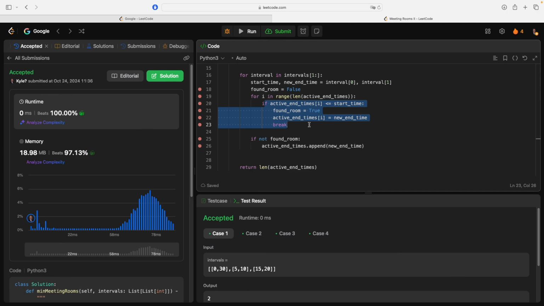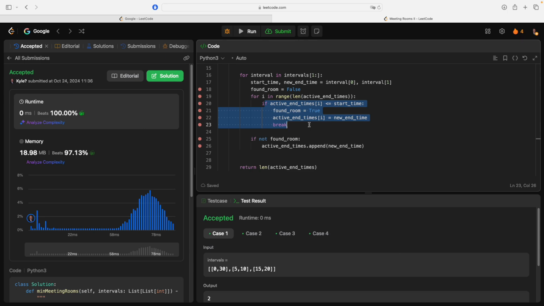What we would say is go through the active end times, and we'd use a binary search to see if we can find an end time which is less than or equal to the start time.